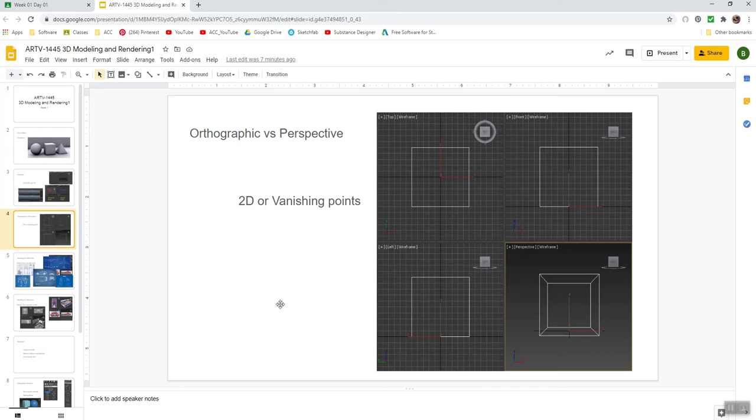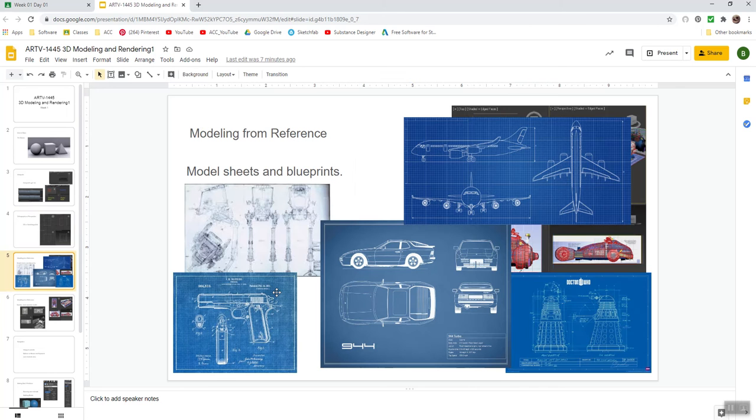Now the reason for this and why there are orthographic versus perspective has to do with modeling, right? And the genesis of 3D software, which was for computer-aided drafting, or CAD is what it was referred to at the time. Going through and creating blueprints for objects, designing objects in this orthographic, this two-dimensional view. And so you can see a front, a top, a left side, as well as a back, right? This plane, again, it's got a side view, a front, and a top. All of these different objects have these different views, and think of it as blueprints, right?